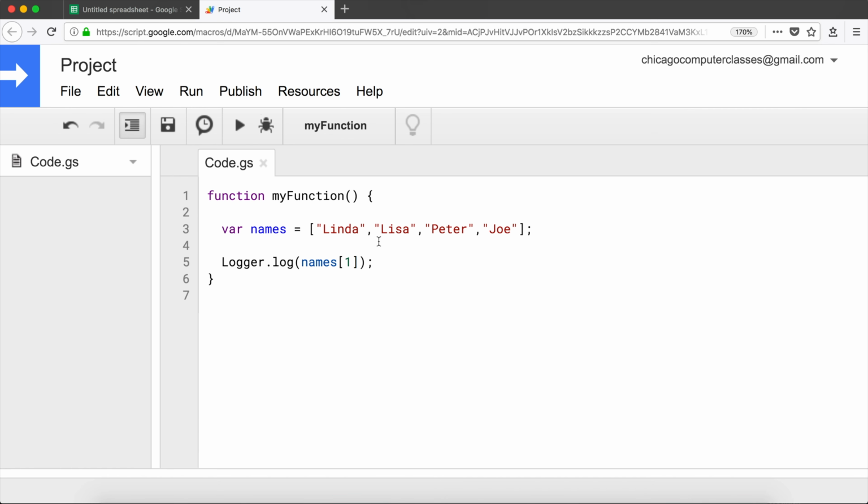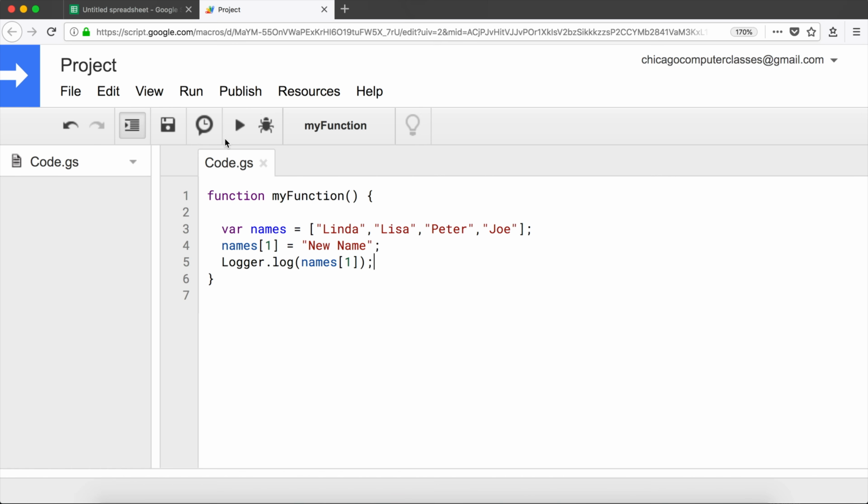There we go. And finally, we can keep going, right? So that's the position. If we want to overwrite a value, let's say we want to change Lisa to something else, we can just say this equals new name. And now I changed this Lisa value here.